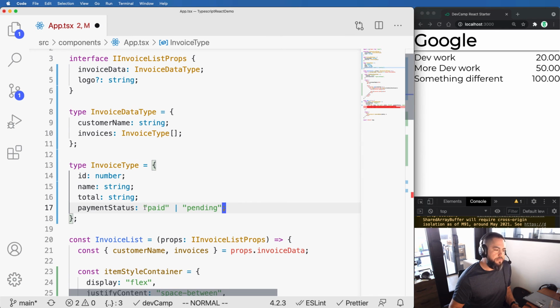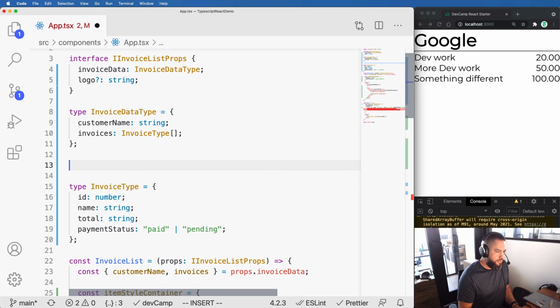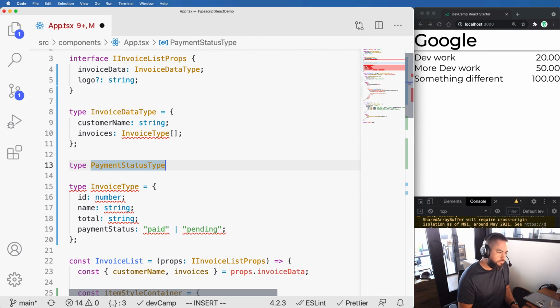Now what's going to happen is the only way payment status is valid is if it matches one of these two strings. And if you want to get really fancy, we can create another type called the payment status type.